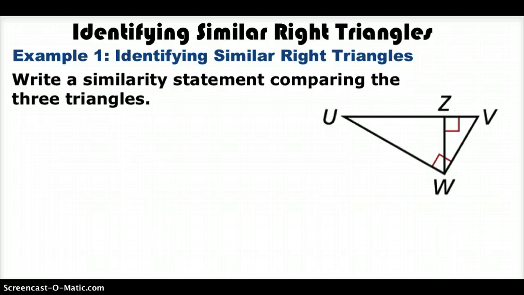So again, we have this altitude right here that goes from a vertex to the opposite side of the triangle, and it takes the perpendicular path here. Okay, so we know that because this segment right here, UV, again, maybe I'll just draw this in green for a second here. Because we know that UV is a straight angle, since this is 90 degrees, the other angle has to be supplementary, so we know that this is actually going to be 90 degrees as well. So we're going to go ahead and make this 90 degrees as well, and I'm going to just erase this green side here.